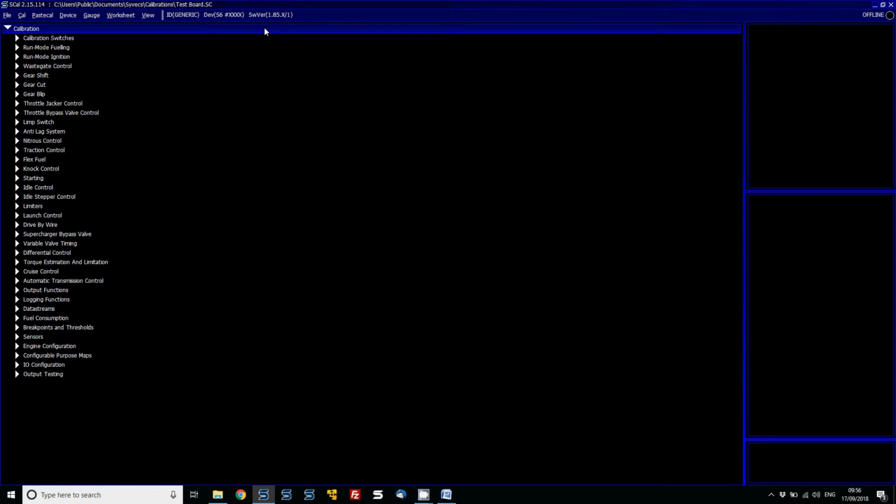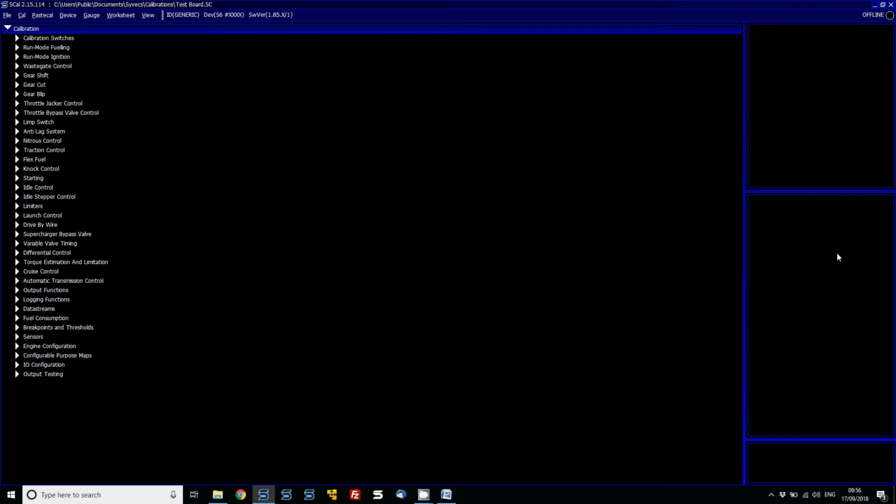ECU firmware version. In the top right, the offline state just basically states where the ECU is currently at. Obviously at the moment we're offline, but when you're connected to the ECU this will be green. If you're connected but there's a problem it will be yellow, and if you're offline it will be red. The S message area down in the bottom right here will display any errors in the state of the ECU, so it's also worth looking at those.